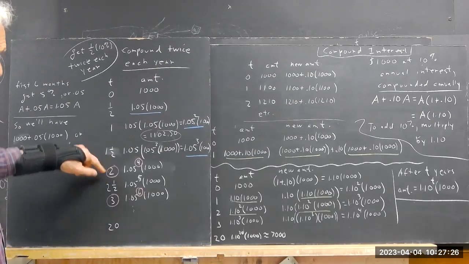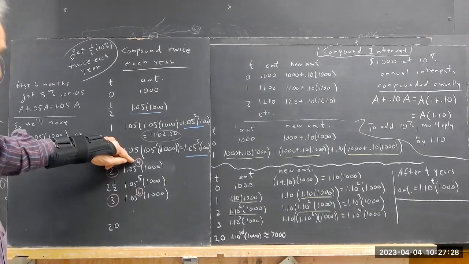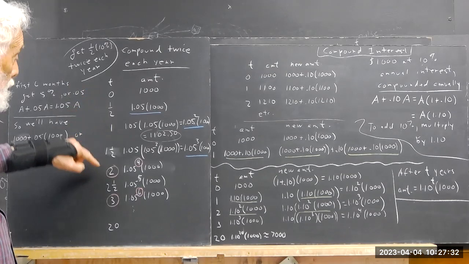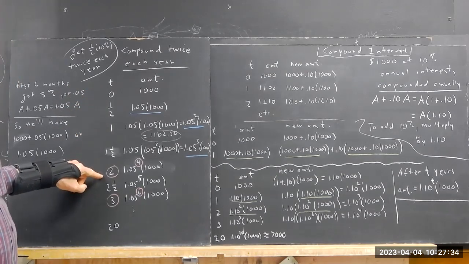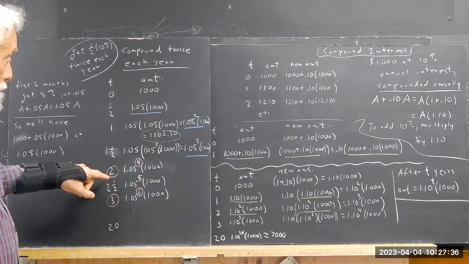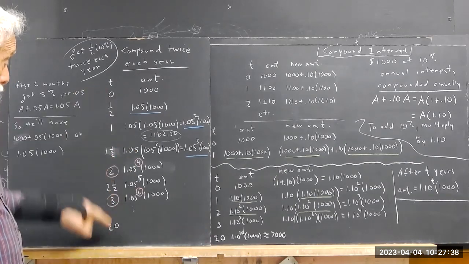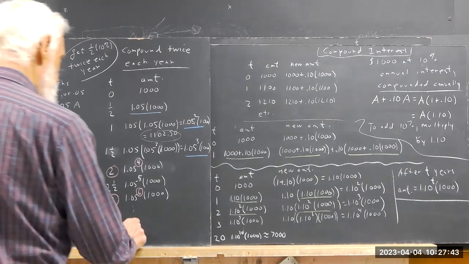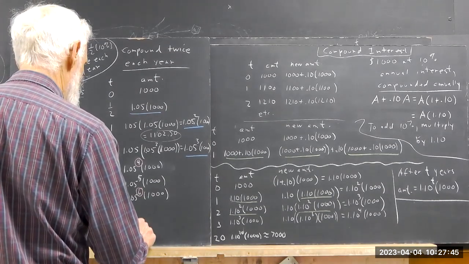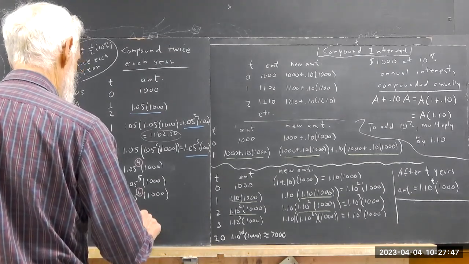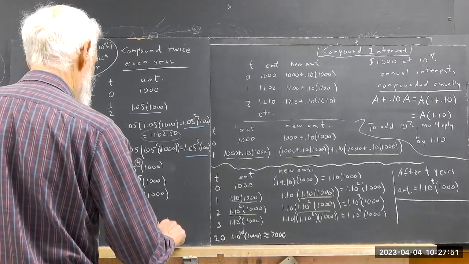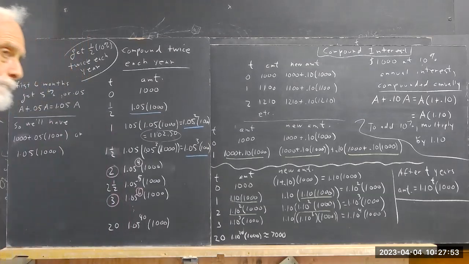And we can look at the pattern here. After 2 years, we got a 4 here. Why do we have a 4 here? Because we compounded it 1, 2, 3, 4 times. So all we gotta do is double this number, double the T. We get this, so it's gonna be this.